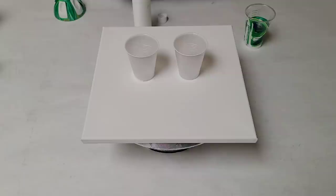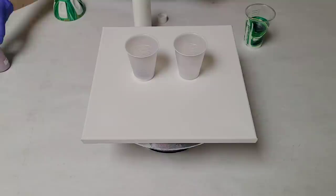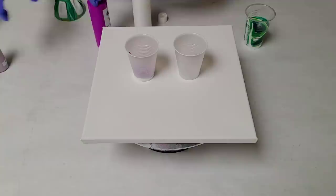I'm starting off with white, and then I'm using this as a blackberry shadow. So it's a light metallic purple. And then I'm going to use a little bit of electric purple. And of course, some royal purple.